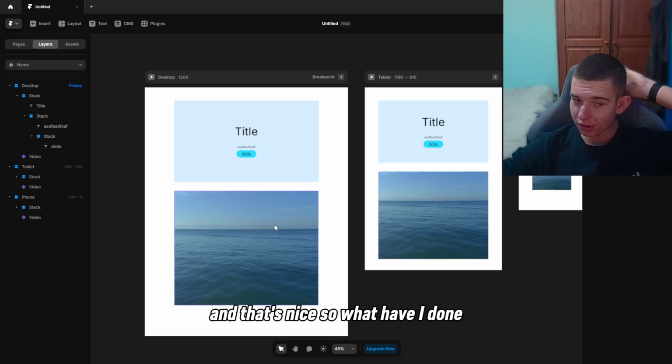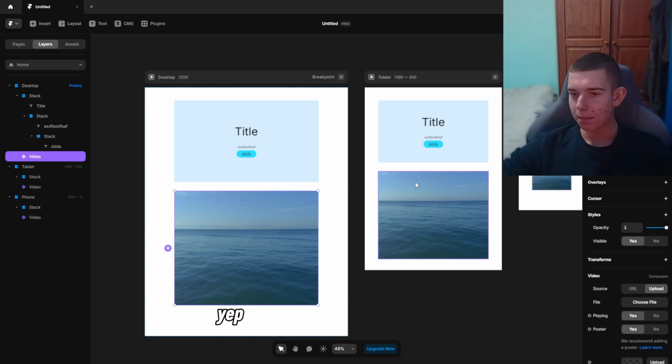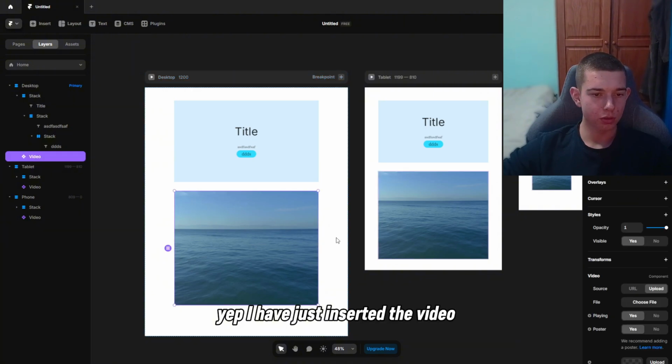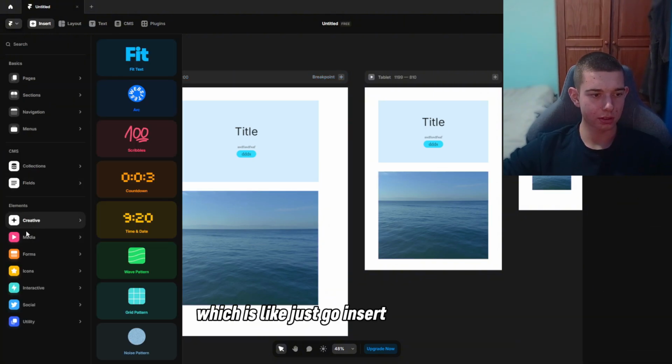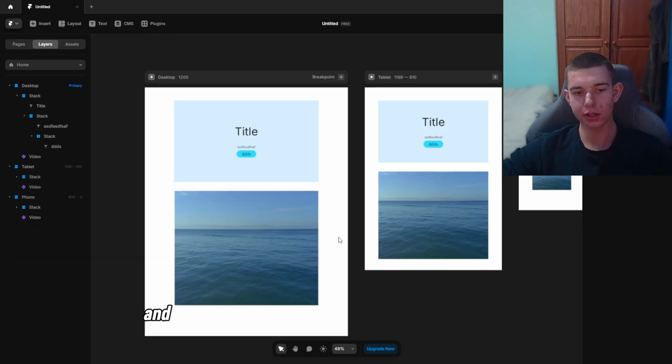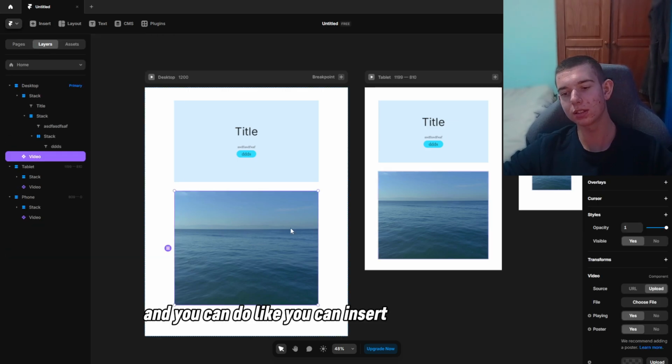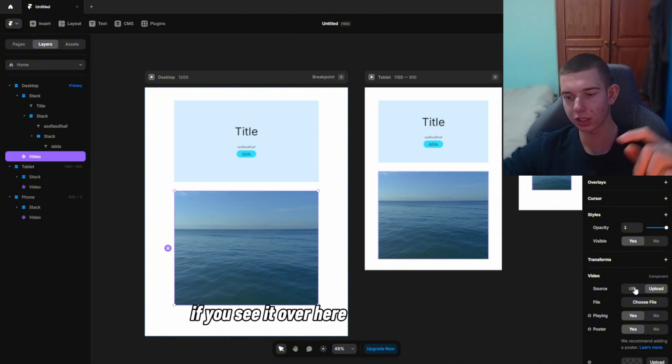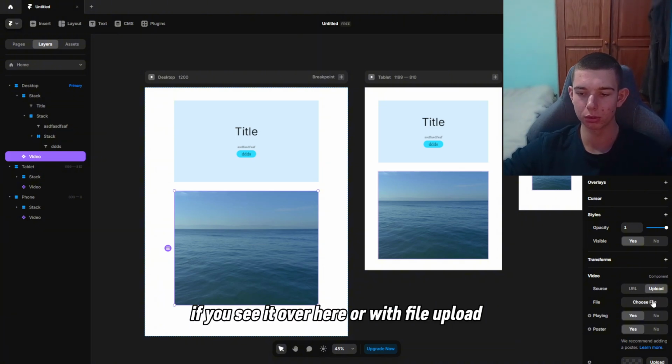So what have I done? I have just inserted the video: go to insert, media, video, and you can insert a video with a URL, you see it over here, or with file upload.